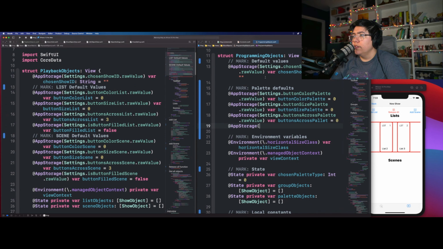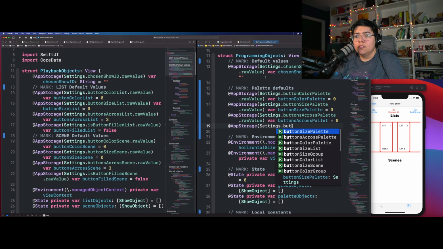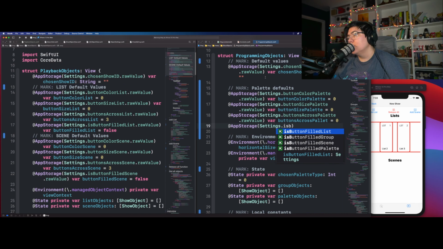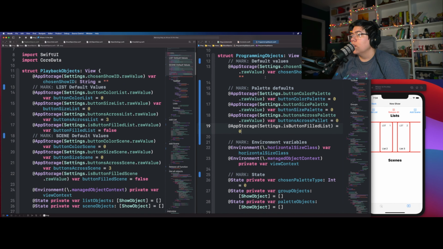App storage settings dot buttons dot is button filled list. And I didn't mean list, I meant palette here.